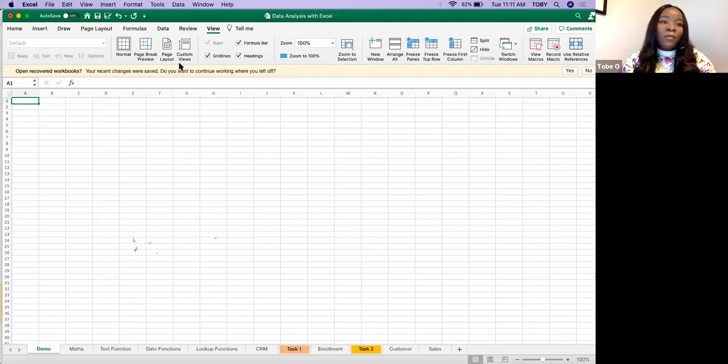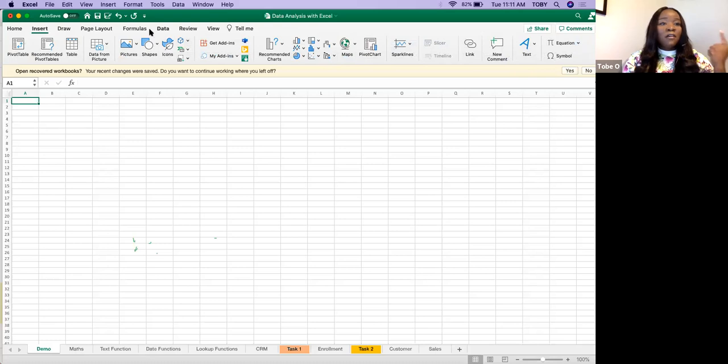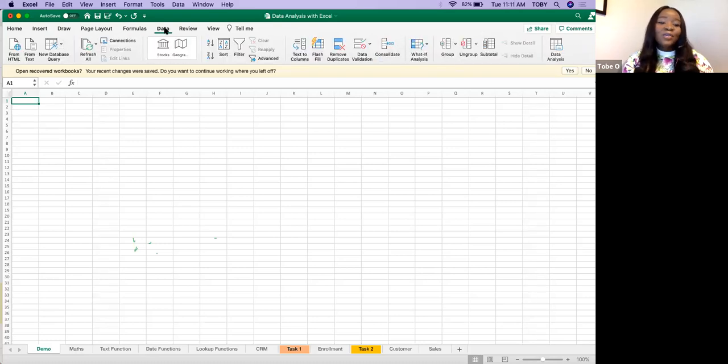And at the top of Excel, we have the toolbar. For data analysis, we work a lot with the Home tab, Insert, Formulas, as well as Data. The Data tab is going to be one of your go-to tools for exploring your data sets and applying various analytics functions and strategies.